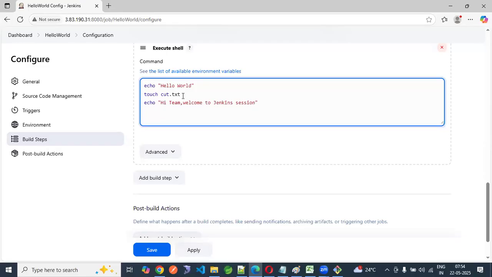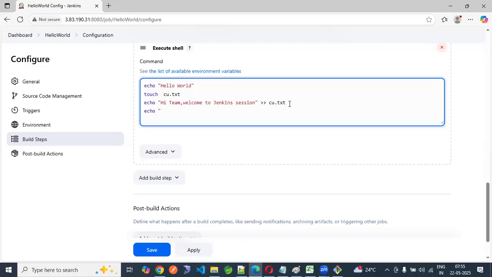We want to add this to the file which we want to create, cu.txt. Whatever the touch command will create, an empty file. Okay. cu.txt I am taking, and then finally echo.